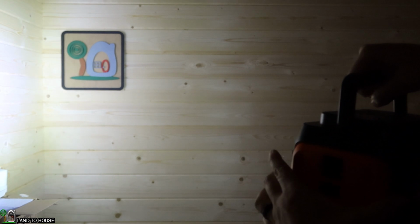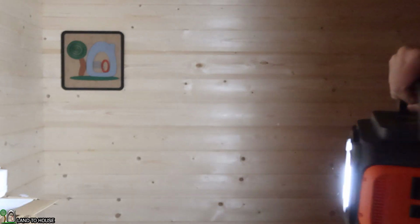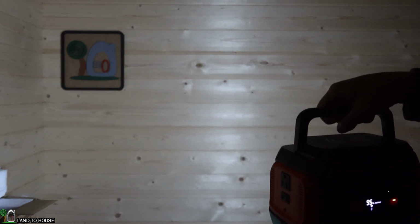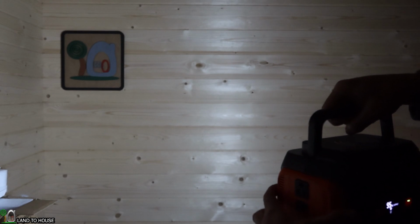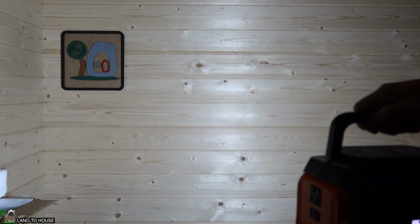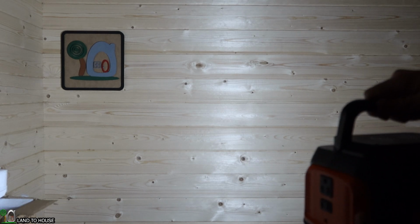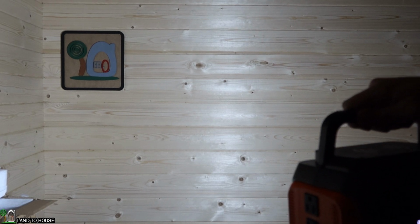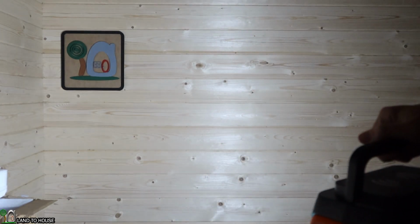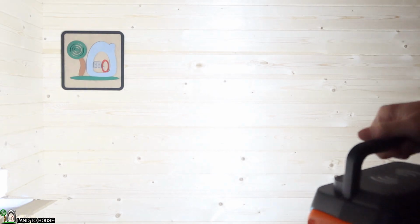I'm going to turn that off, and just a quick press will turn this on. It's more of a fill light. You can see it shines a larger area. Press that again for the brightest setting. I forget what the watt value is on this. It's not more than 2 or 3, so it'll last for a very long time. If I press it again, we should get that SOS, and then strobe, and then off.